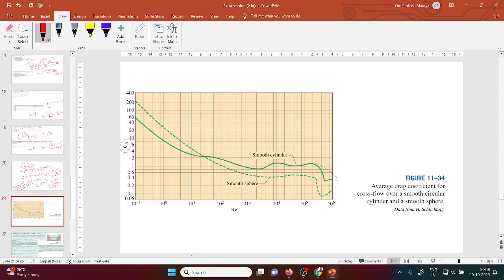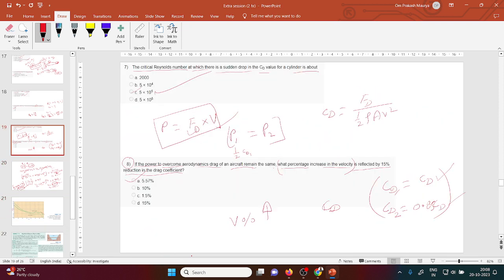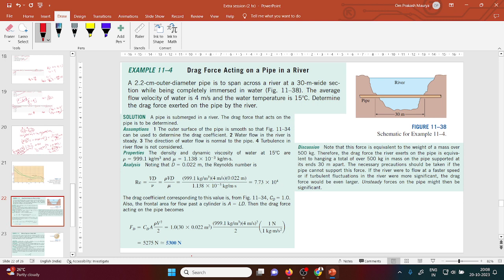So I think this is very, very important. This is an analytical type question, and this type of question you can expect in your GATE exam. You can take a screenshot of this question just for your practice. Or we can solve here also.